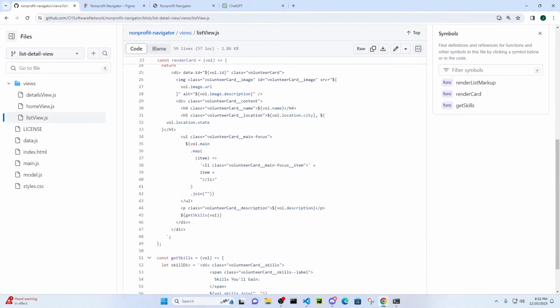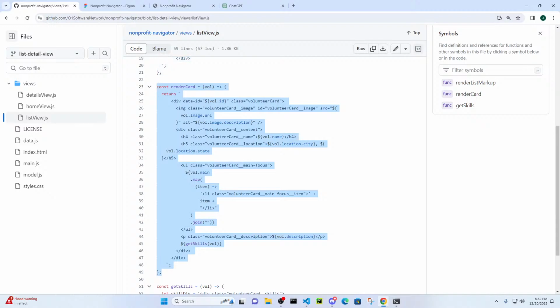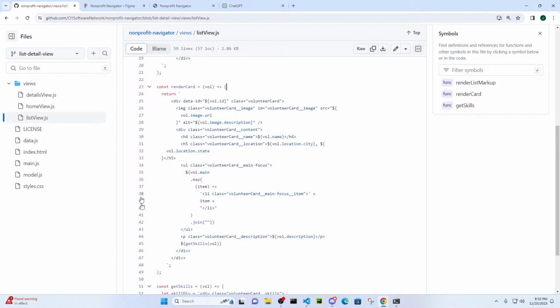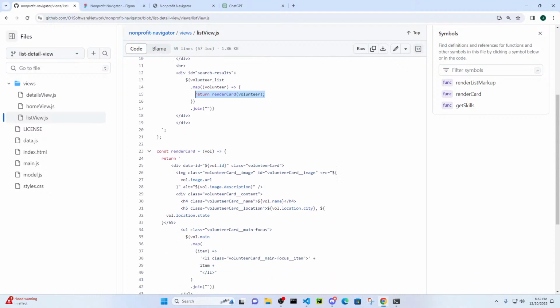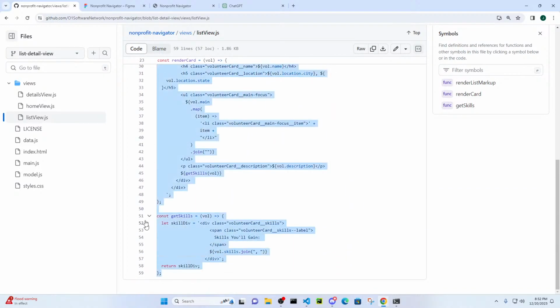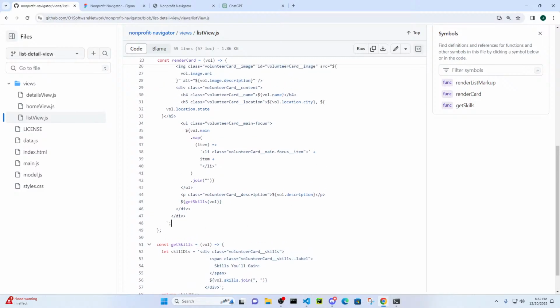And then this render card function, and they were deciding whether they wanted to export it or not. They discovered that they didn't have to export it, and the reason is because it's never being used outside this file. It's only ever being used right here inside this file. And same thing with this get skills function. It is only being used right here, and so we don't have to export this one either because it's being used within the same file.